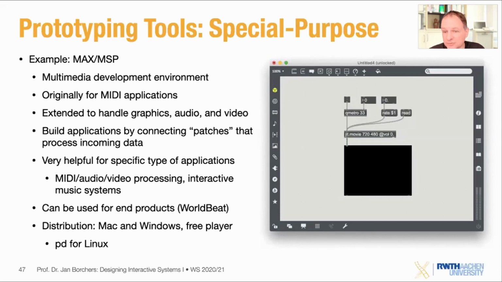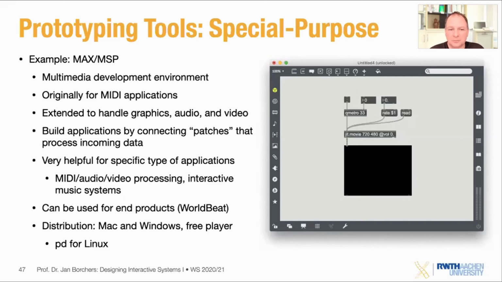It's very helpful for this particular type of application that needs to process audio, MIDI, video, for example, or any interactive music application. Worldbeat was the exhibit that I talked about that we used it for in the end product. And you can distribute it freely because there are players for the major platforms that can run this thing. After an initial trial period, you need to pay for the development environment, but you can distribute patches freely.